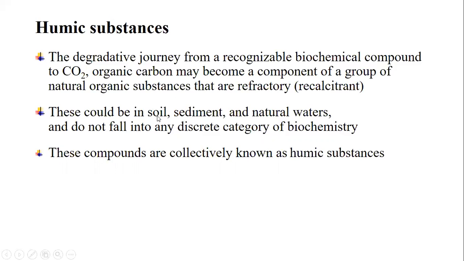These could be in soil, sediment, and natural water. So they can be in, which we're interested mostly in, of course, the soils, but they can be also in sediments and natural waters, and do not fall into any discrete category of biochemistry. We cannot put them in any of the groups of compounds we just talked about, the recognizable compounds of biochemistry. These compounds are collectively known as humic substances. Together, they are called humic substances.